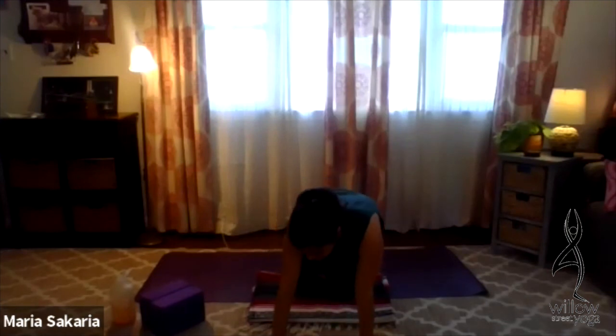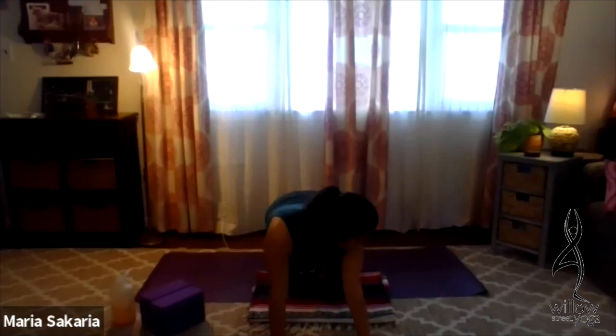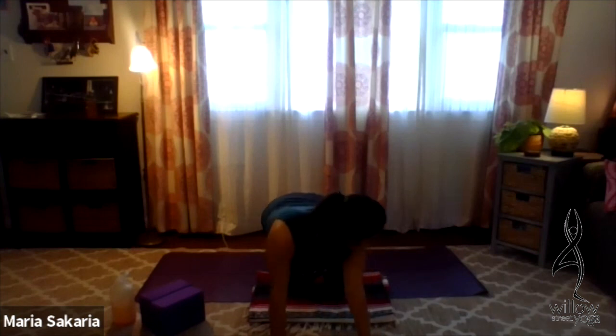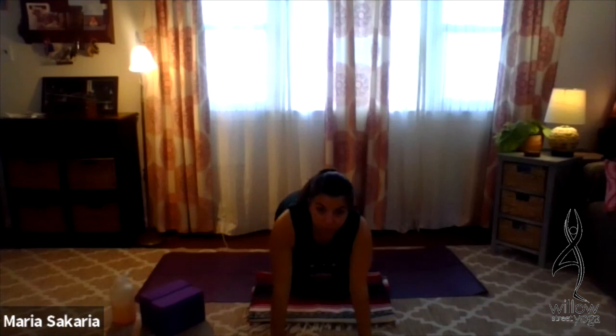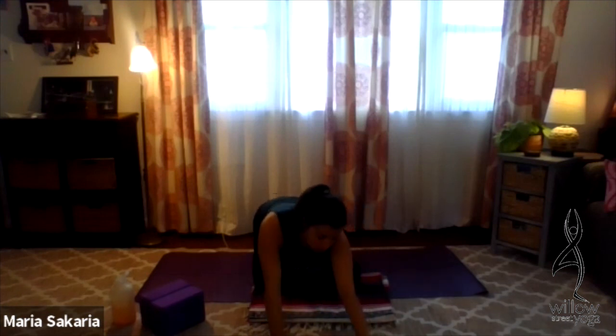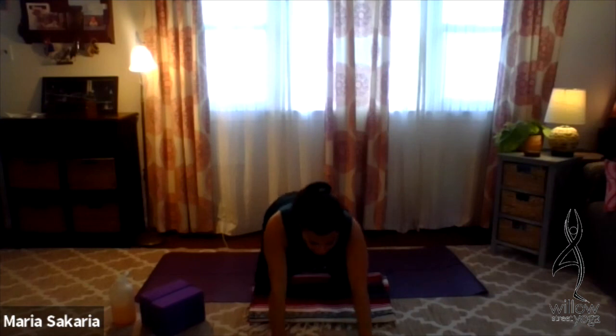You can shift the hips over to one side, shift the hips over to the other side. Look over one shoulder, look over the other. A little diagonal stretch maybe, pressing the right glute into the left heel. Opposite glute into the opposite heel. Open up the knees here so the belly can fit right into the center if you're doing this with me.